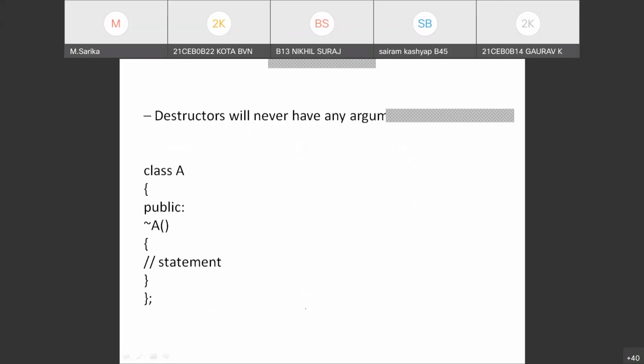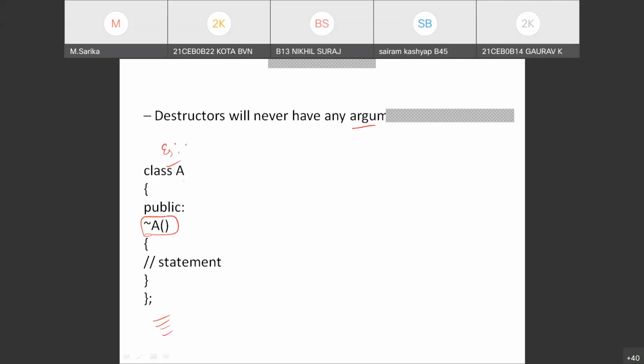It does not have any arguments, so obviously we can say that if it does not have any arguments, it is not overloaded. This is the syntax, or the example I can say. My class name is A, and here some statements should be there. Whenever the object scope is completed, if I use this, the objects are going to be destroyed and we cannot use them more.